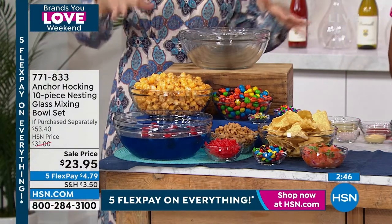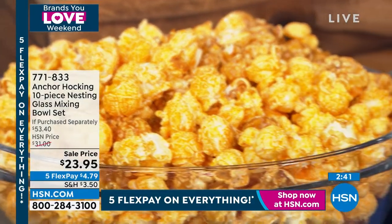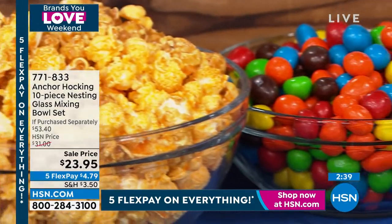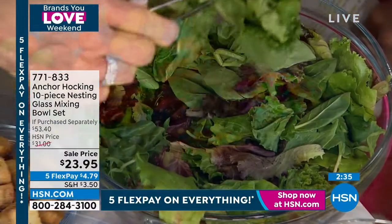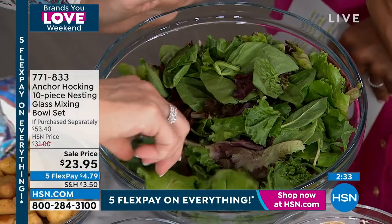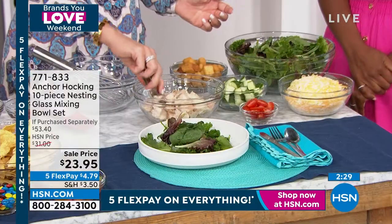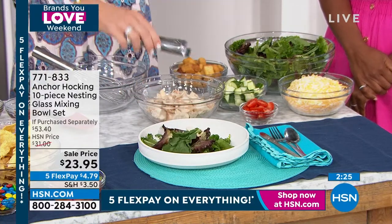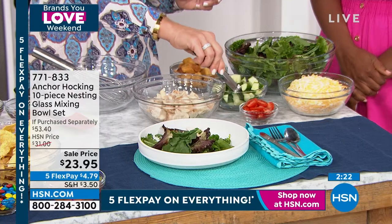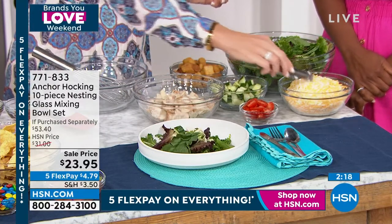Obviously they're mixing bowls, but I tend to use mine as serving bowls as much as I do mixing bowls. Perfect for salad. You make your salad, put it all together, and you can set up a little salad bar with this, which is so nice. Everybody can make their own. I like cheese in my salad, but my husband would never put cheese in his, and the kids want lots of croutons. So everybody fixes it themselves.